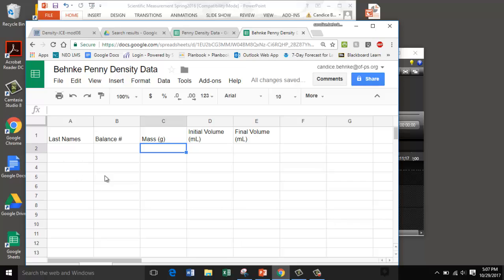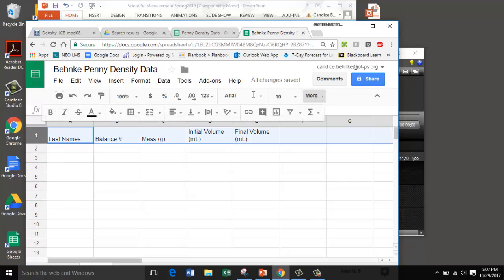The next thing before we start adding data that you want to do is highlight everything in this row, and I think it looks nice if you bold it. And as you're putting data in and you scroll, we want this row to be stuck in place so that as you're scrolling down, it can be seen. So we want this frozen in place.